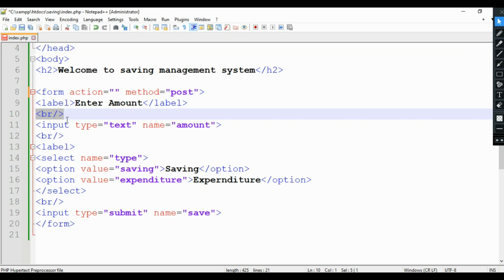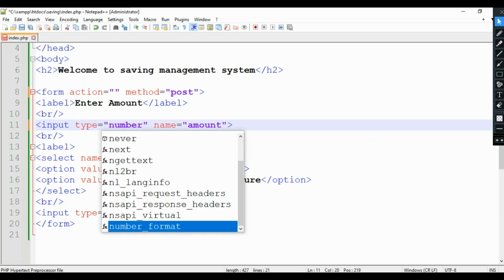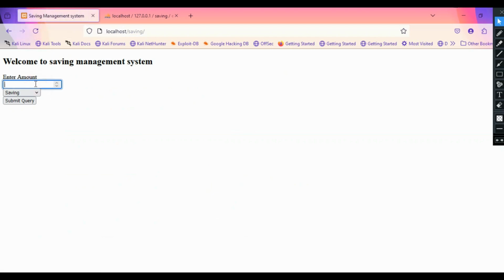Then input, that is the box the user is going to use to enter the amount. Type equals text. In that box, we need the user to enter text, and text means it can accept strings. Strings, I mean a mixture of letters and digits. If you want this input to restrict the user to only enter digits, then you change type equals number. So if you change type equals number, a user will be restricted to entering only digits. When he enters letters, it will not accept. If he tries to submit, it will ask him please enter a number.